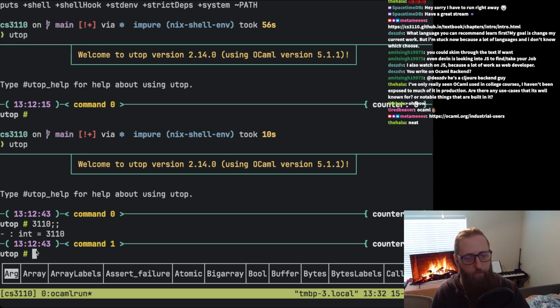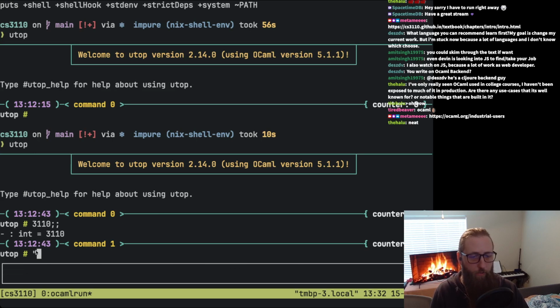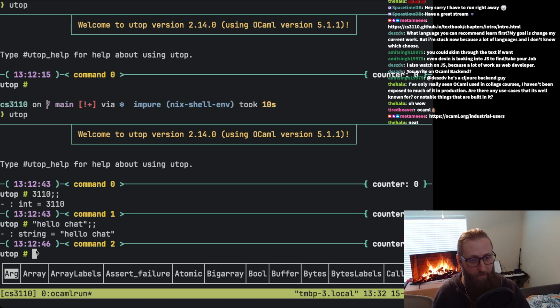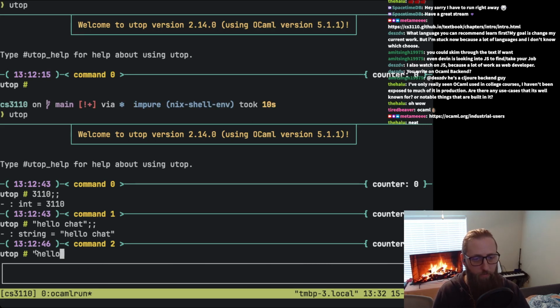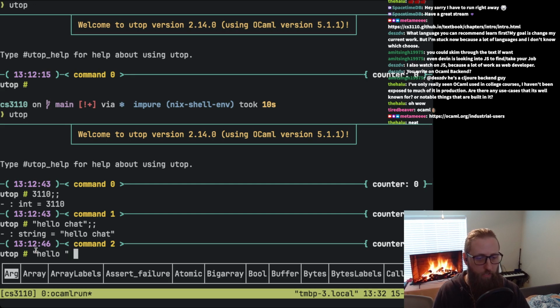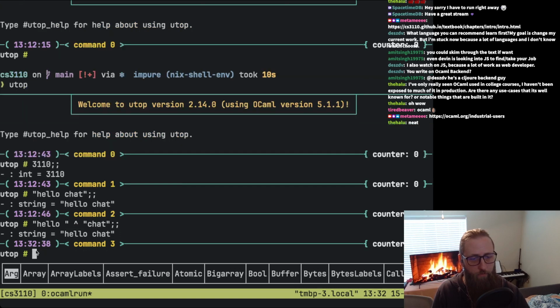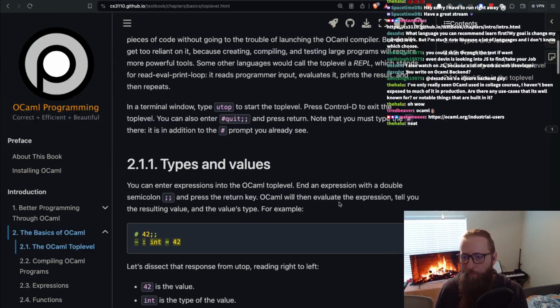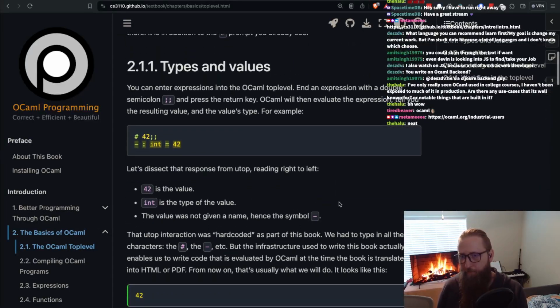Yeah, it's an OCaml thing, just to say execute this. We could also say "hello chat", double semicolon. Now we have a string that's hello chat, right? And of course, we can actually do other things. Let's see, caret "chat", and we can concatenate our string, right? Stuff like that.